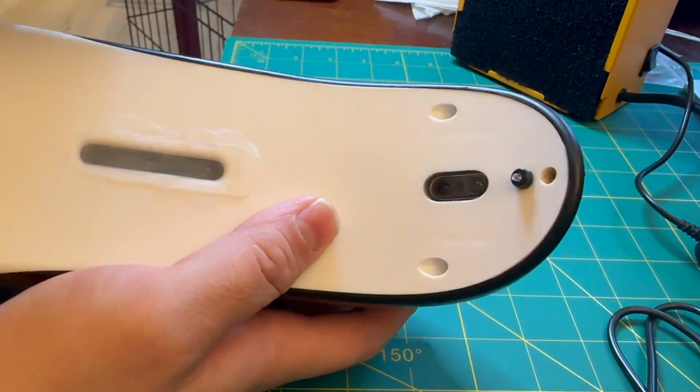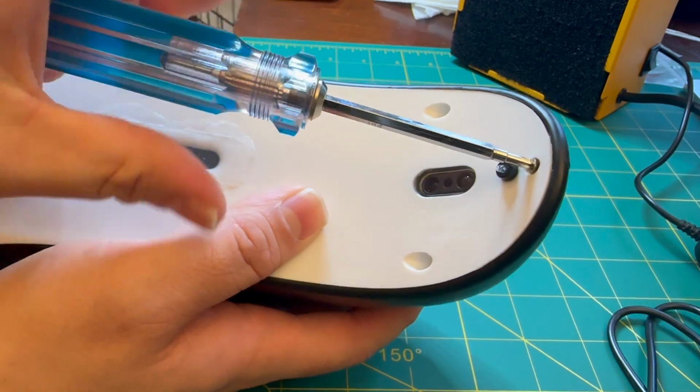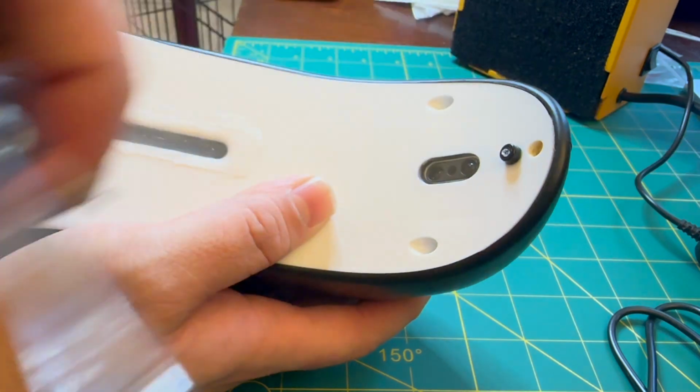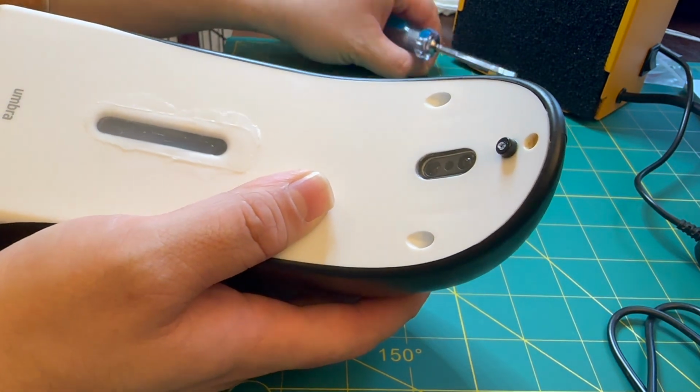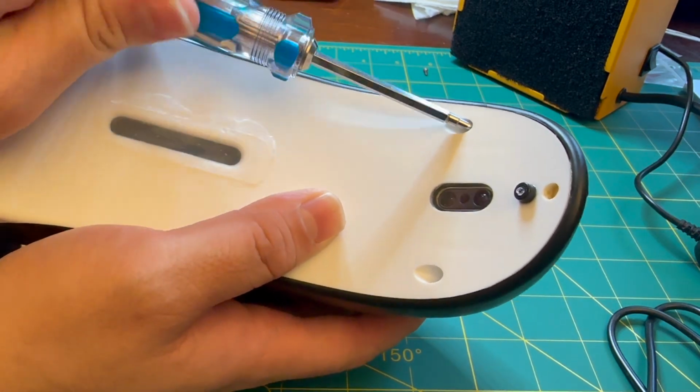Hello everyone, today I'm working on an Umbra Emperor's automatic soap dispenser. The power button has corroded and was resulting in some strange behavior. In addition, I wanted to resolve a few other issues that I've noticed are really design flaws in this product.